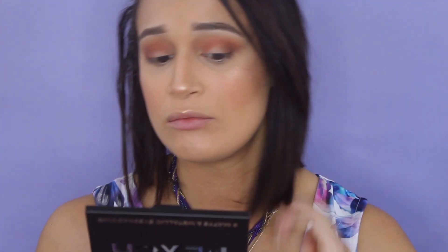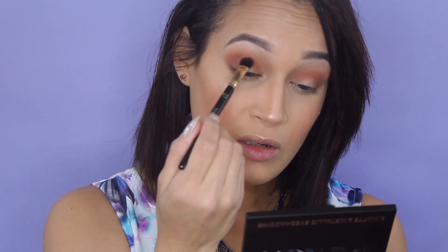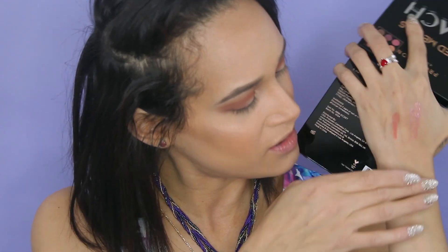That is very pretty. I really want to intensify the crease a little more, so I'm taking a black tapered brush and dabbing into a darker shade, working with a very light hand. Now that the eyes are set, I'm going to use my finger for the shimmers. We're going with purple today, so I'm using this purple shimmer shade — oh my gosh, that is gorgeous! I'm placing that right onto the lids.